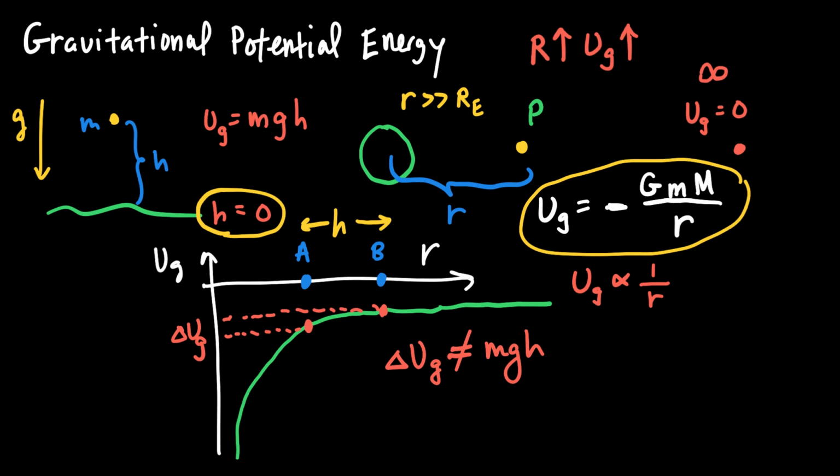And really, if we wanted to, we could also just define the place where h equals 0 to be at a different location, even for places close to the surface of the Earth. And so, for example, in the picture that I've drawn on the left, if I were to define the gravitational potential energy, let's say at this height way up here, as being the place where h is equal to 0, then the gravitational potential energy that that object has, that yellow dot has, at the location where I've drawn it, would already be a negative gravitational potential energy.